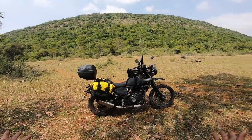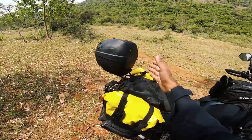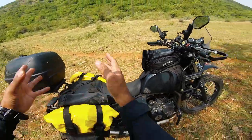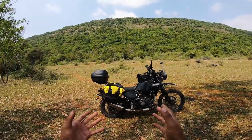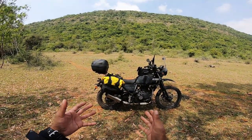Dismantling the whole machine right here in the middle of nowhere. I have a toolkit here, and I have a toolkit inside my bag, the smaller one and the bigger one. With these two, I can completely strip the motorcycle down right here and put it back together. It's as simple as that. And you don't need to be a rocket scientist to do all that.